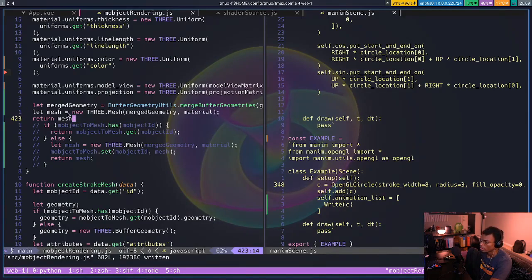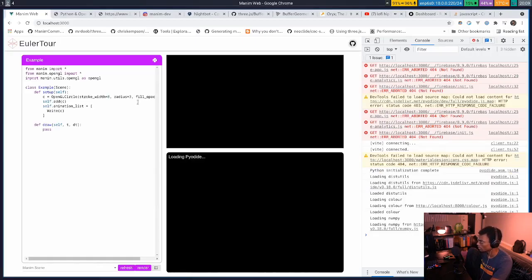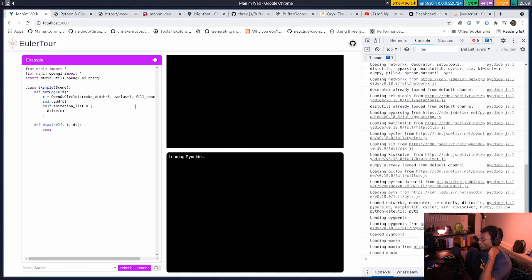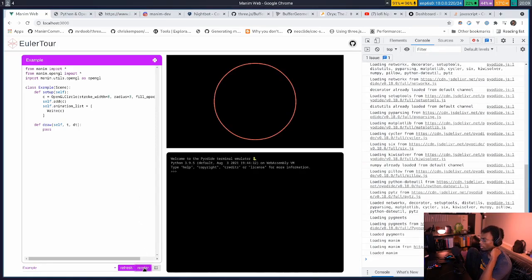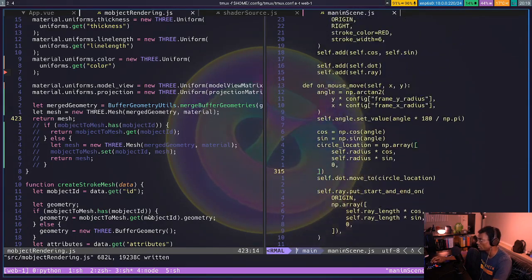I thought I was returning this mesh and it wasn't considering that to be an object 3D. Okay, that time it worked. So it must have been something with that caching. Making that caching work properly is going to be pretty annoying though.